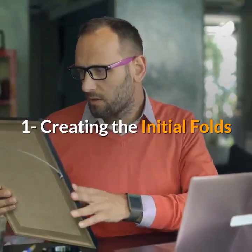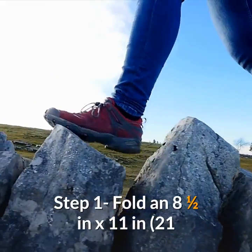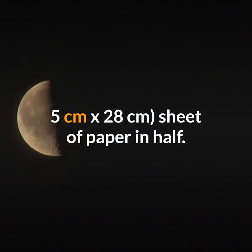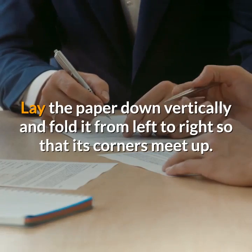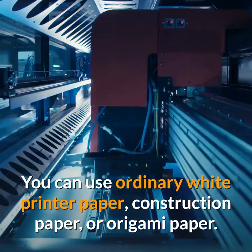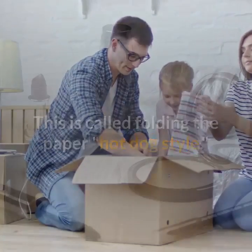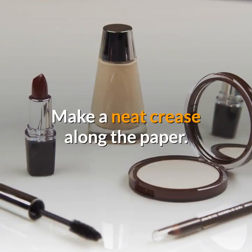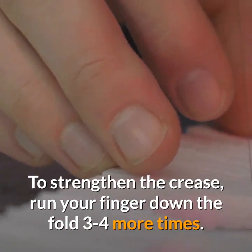1. Creating the initial folds. Step 1. Fold an 8.5 in x 11 in (21.5 cm by 28 cm) sheet of paper in half. Lay the paper down vertically and fold it from left to right so that its corners meet up. You can use ordinary white printer paper, construction paper, or origami paper. This is called folding the paper hot dog style. Make a neat crease along the paper. To strengthen the crease, run your finger down the fold 3 to 4 more times.